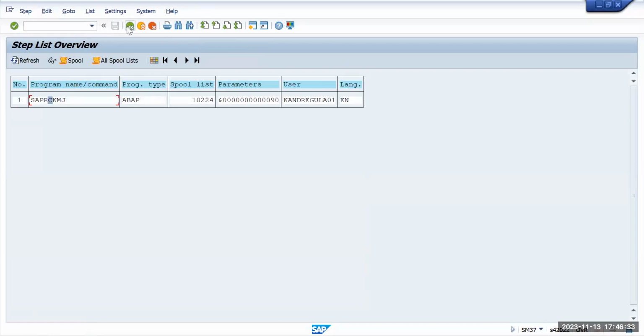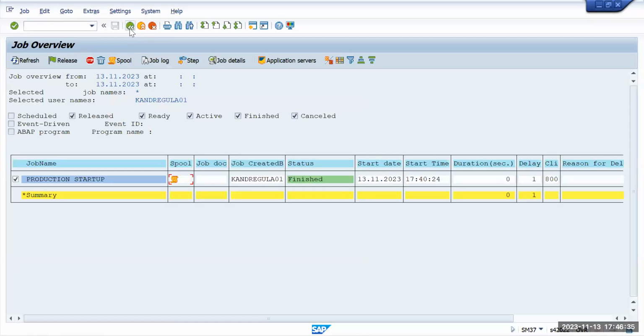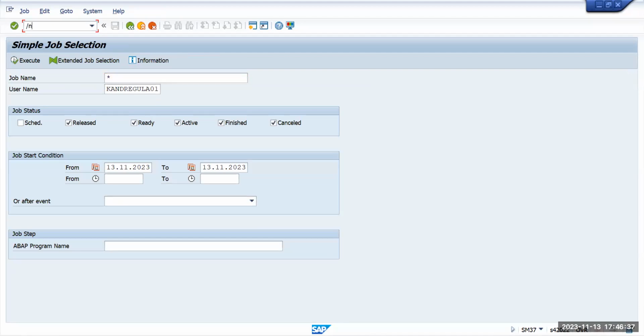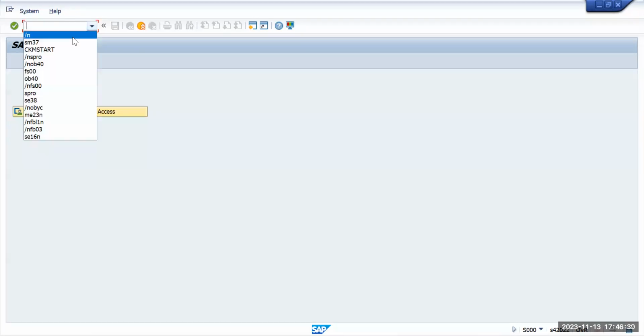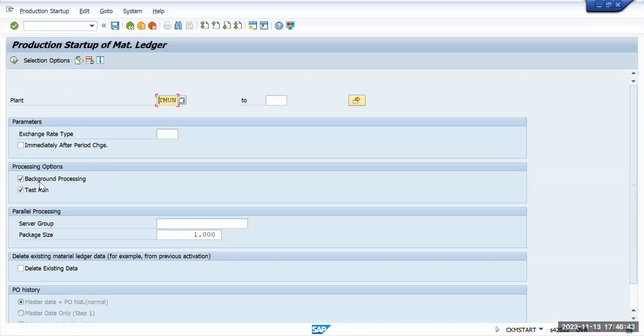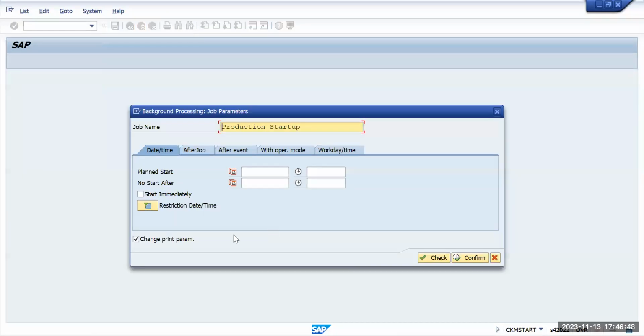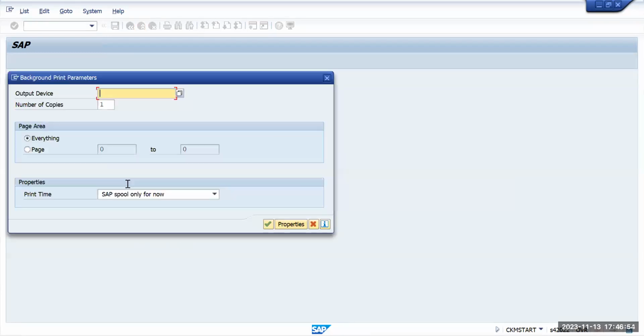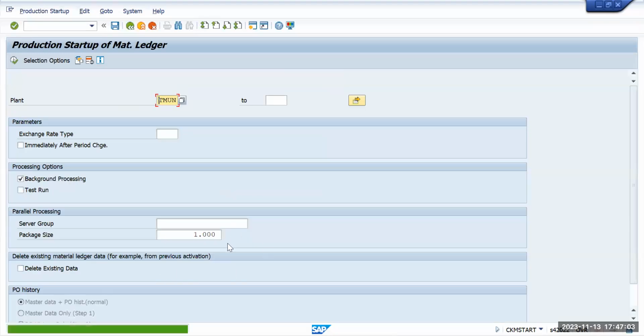So what I will do is I will select this CKMSTART and press enter. I will remove the test run and execute it. I will start as immediate, check and confirm the output device LP01, execute, select this checkbox.